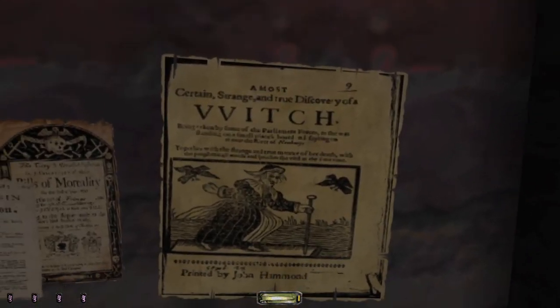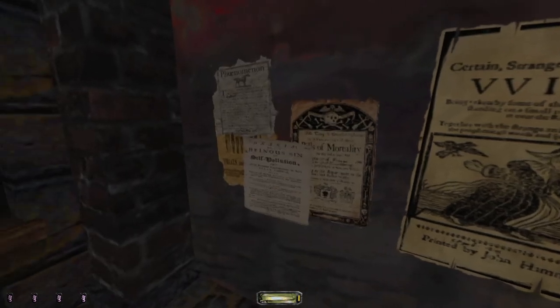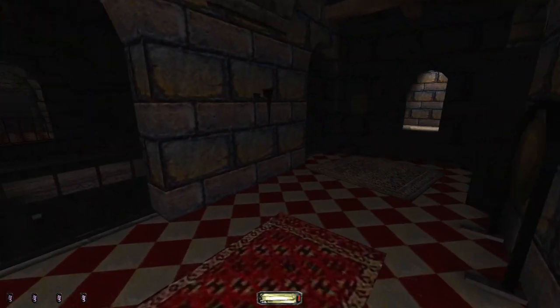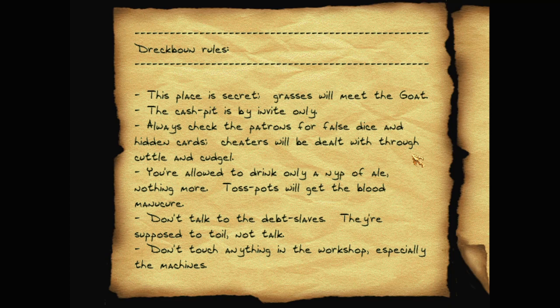A most sudden, strange, and true discovery of a witch. Dreadbone rules. Oh, this is the Dreadbone pit. Cool. This place is secret. The cash pit is by invite only. Always check the patrons for false dice and hidden cards. Cheaters will be dealt with through kettle and cudgel. You're allowed to drink only a nip of ale, nothing more.